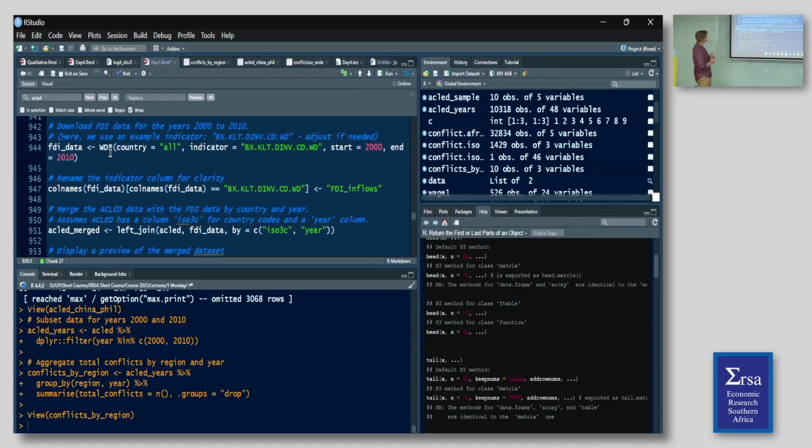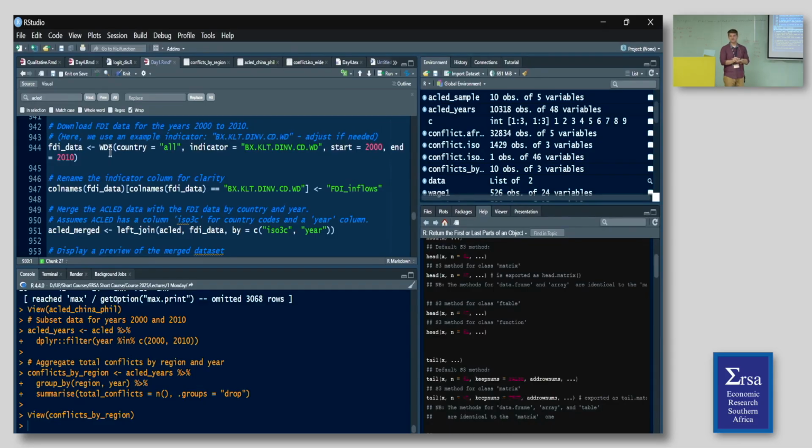This was inward FDI inflows, if I remember right. In this case, I wanted all countries, and I told it the time frame that I wanted. I could have specified years. I could say, these are the particular years I want. Or if I left out the start and the end, it'll download the entire database for that, okay?